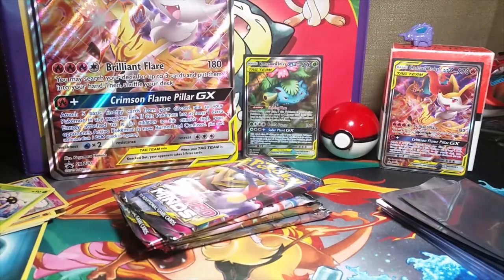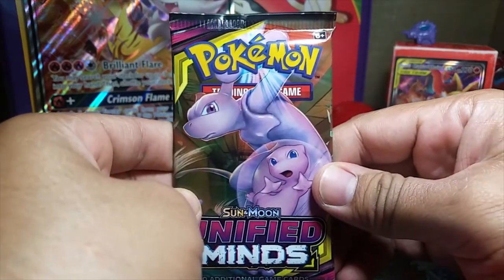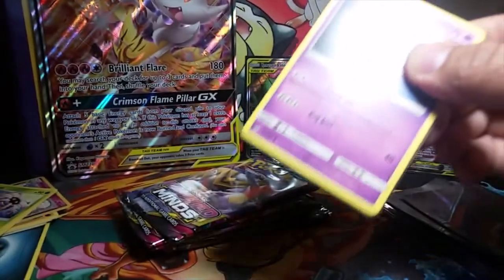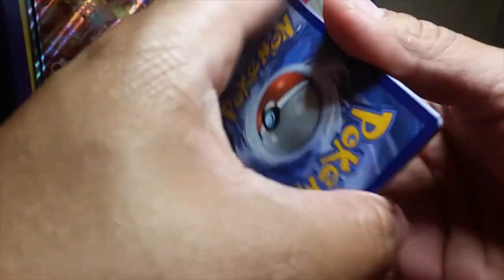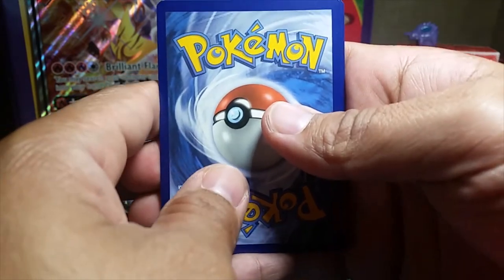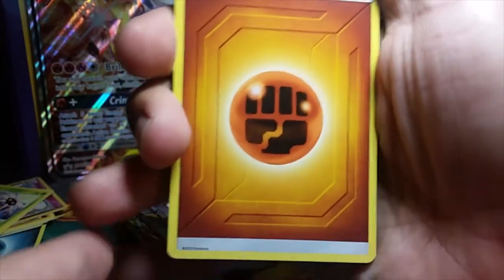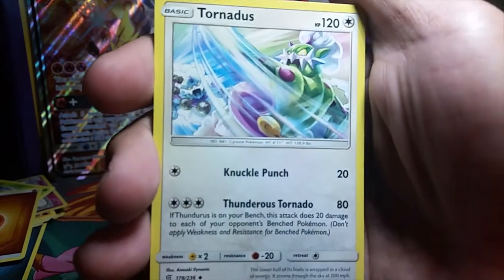Okay, on to our third pack. Here we go. So it's our first pack of Unified Minds, third pack of the box. Let's begin. Let's see what we can get. Crack-a-lackin'. This crack-a-packin'. Alright, we got a Scroopy up front. Toss our trash over there. Let's throw our little code card over there. Oh my gosh. Okay, here we go. 1, 2, 3, and 4 to the front. Turn that around. Here we go. Starting off with a fighting energy. It's always a good sign.